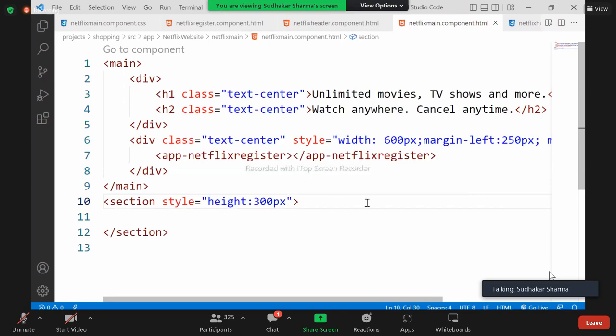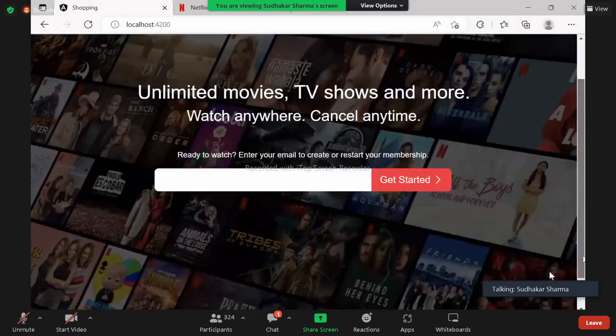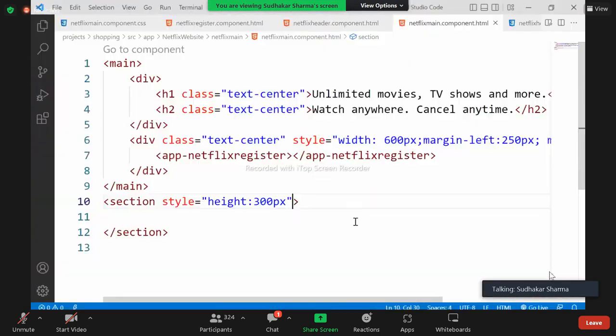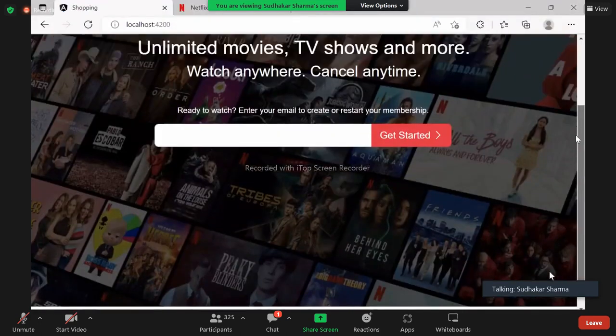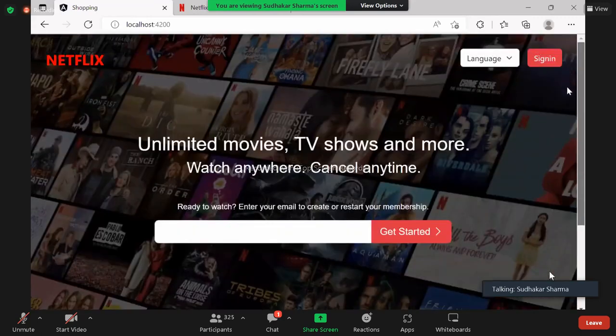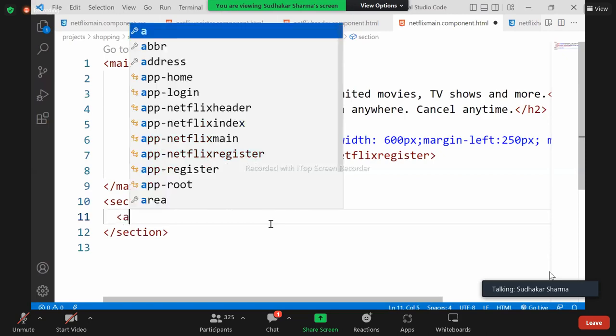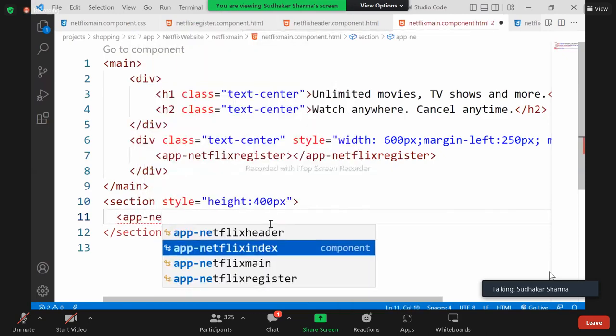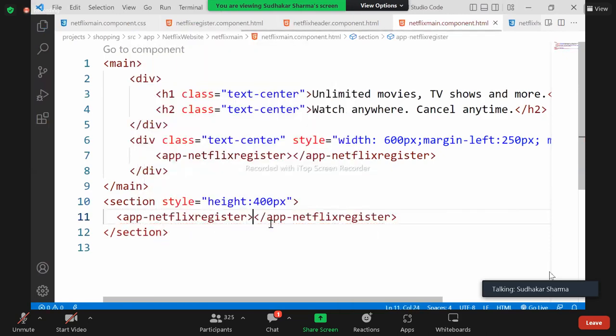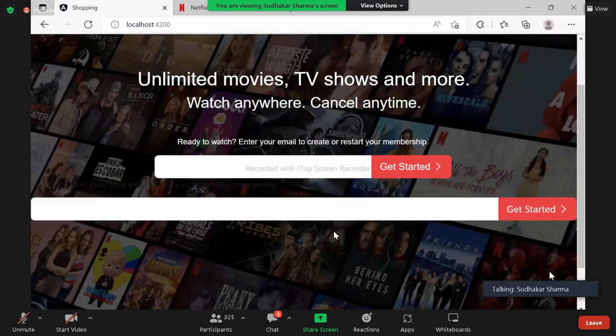That means now some gap will come below. Understood? We will add so many other things below. So 400 or something, we will add some other things below. As of now, I have given only this. And in this, we will use app Netflix register. And you can see the register will come again.